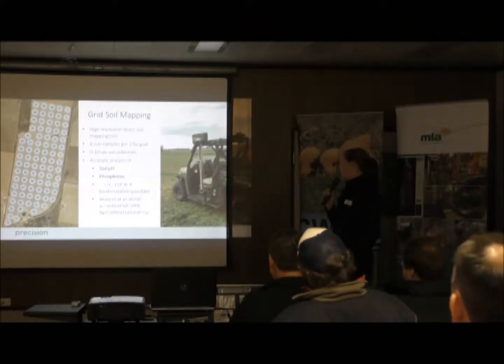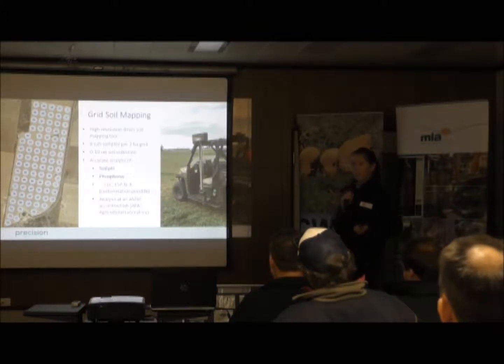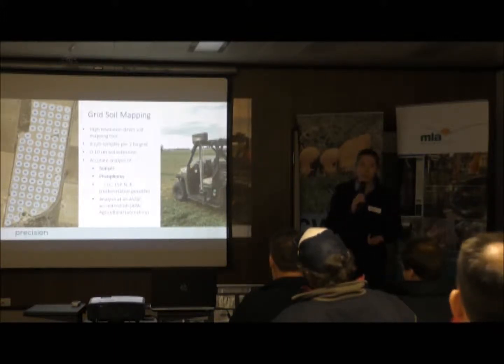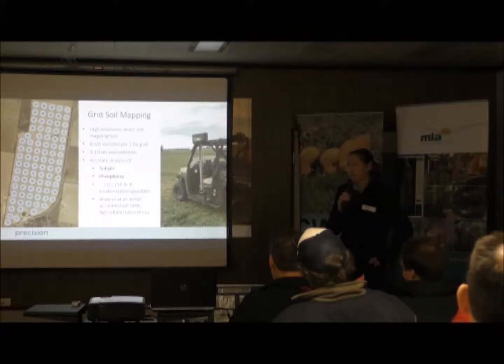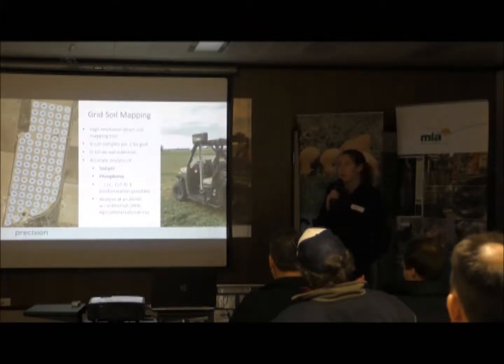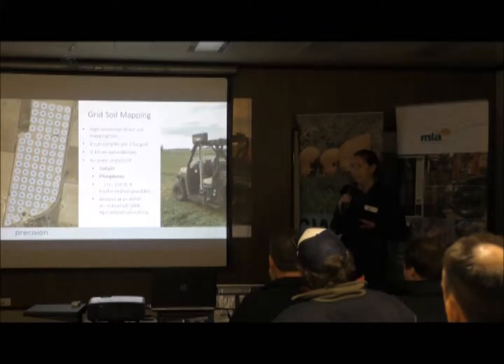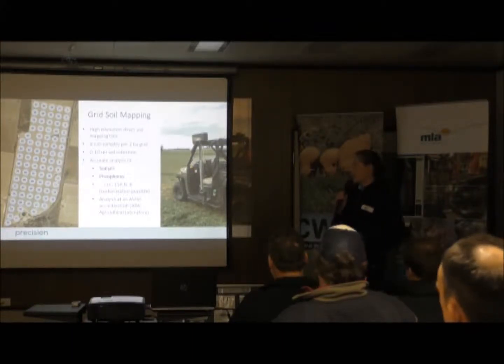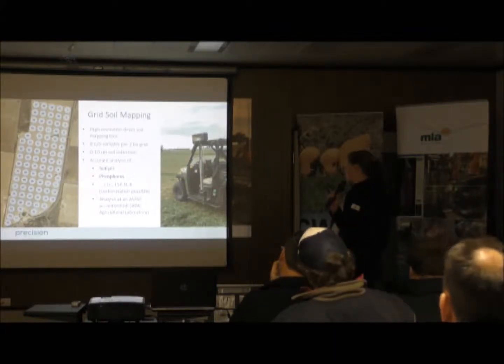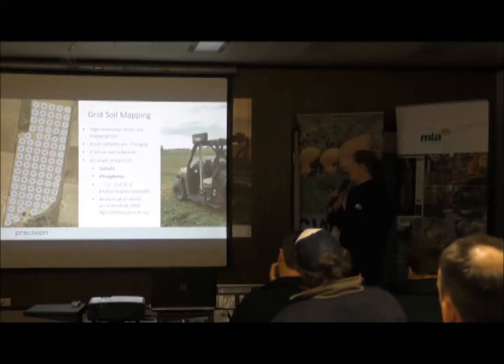And this enables an accurate analysis of soil pH, but as the samples are going to the lab anyway, basically anything that you can measure at a lab, we can measure on the grid. Phosphorus is the other big one, and we mostly do pH and phosphorus measurements on the grid because those things do vary on a fairly high scale across the paddock, whereas other factors are not as highly variable and might lend themselves more to a management zone strategy, which I'll go through later. As I said, we can also add other things, so cation exchange capacity, which lends itself to exchangeable sodium percentages, take that through to a gypsum map.